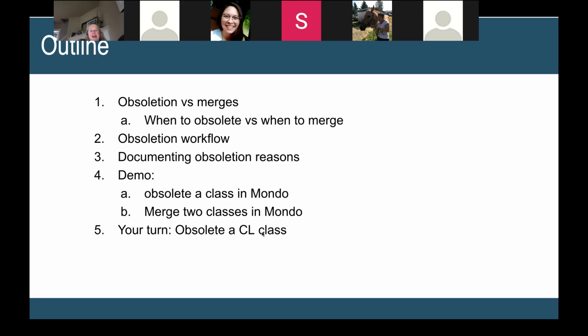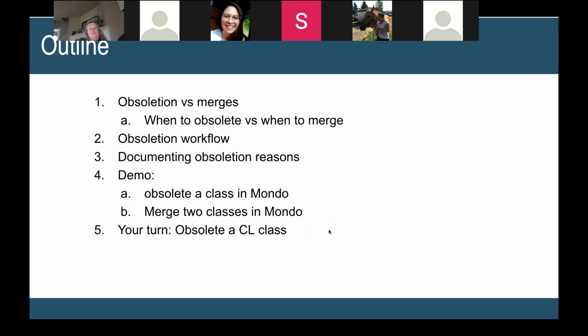And then I'm going to ask someone to volunteer to practice this themselves, or we can all do it together. I mentioned in the reminder email yesterday to download the cell ontology if you didn't already have it. So if someone wants to demonstrate at the end, we can turn the tables and someone else can present and go through the workflow, or we could all go through the workflows individually on our computers.